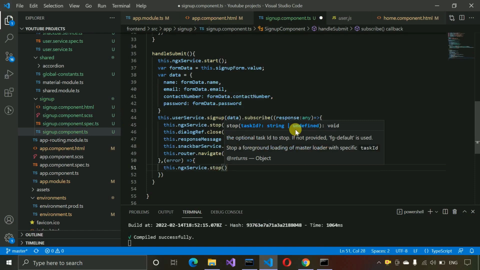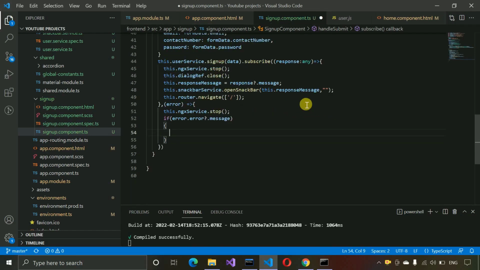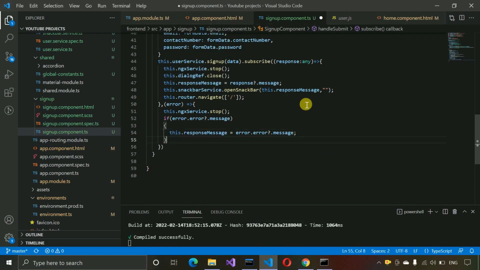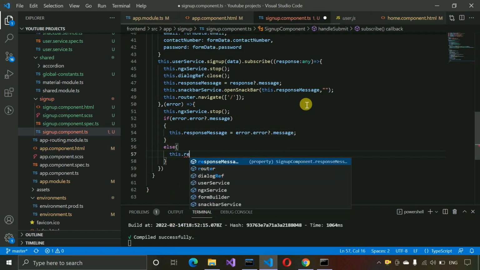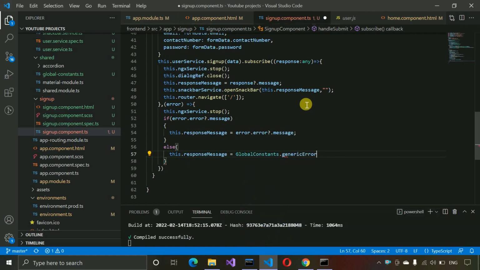And if error.error?.message exists inside, in that case we are going to set the response message to whatever the error?.message is, and else this.responseMessage is equal to GlobalConstants.genericError, we are going to pass that.